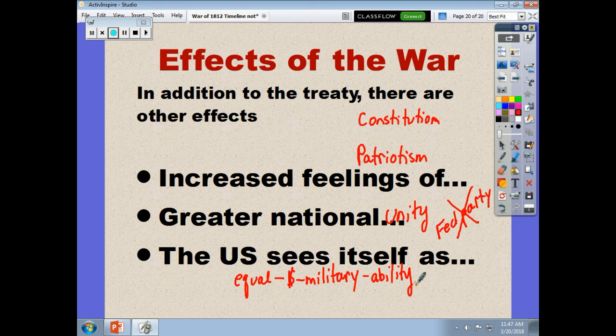So the War of 1812 was something that was very similar to the Revolution. Your job is to figure out how, but it's also important to recognize that there's some significant things that happen here. We've got our national anthem as a result of it. We also got General Jackson, he's going to become president because of this. He becomes a war hero here, and he becomes president later on. And on top of it all, we've got some great effects that are going to be positive things for our country. The idea that we are really confident in our government, in our Constitution. We love our country. There's a great deal of unity, and we are seeing ourselves now as equals in the world.